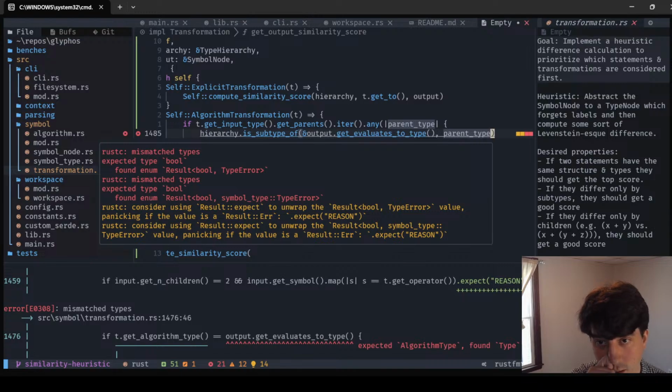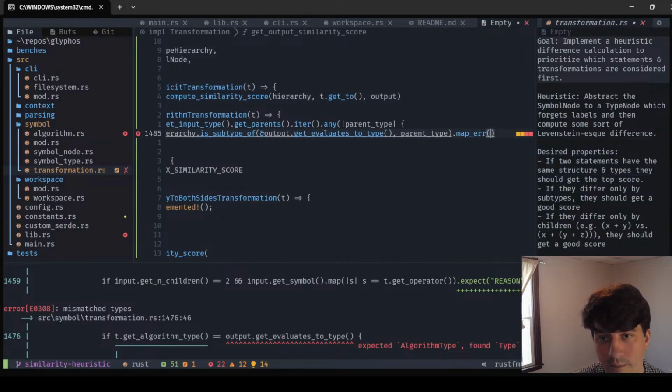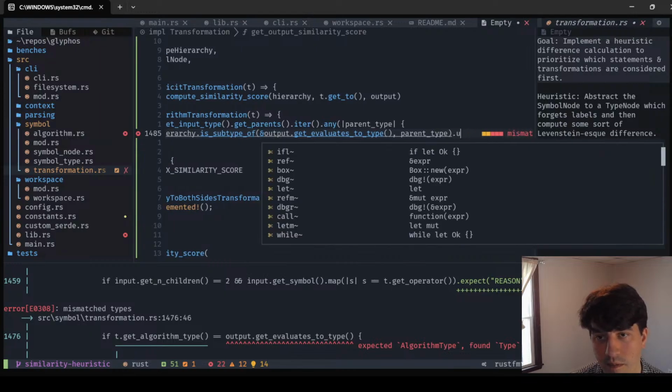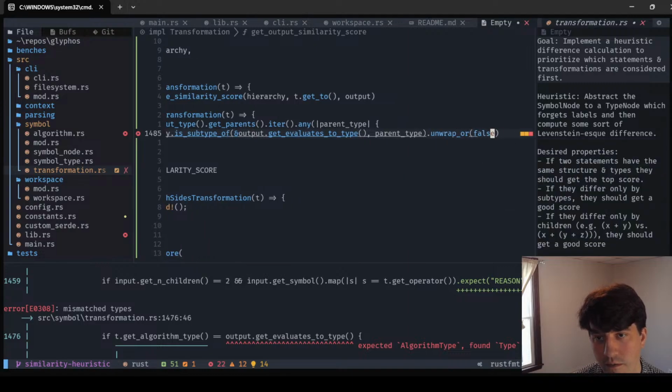This returns a bool. We're just gonna go map error or unwrap or false.